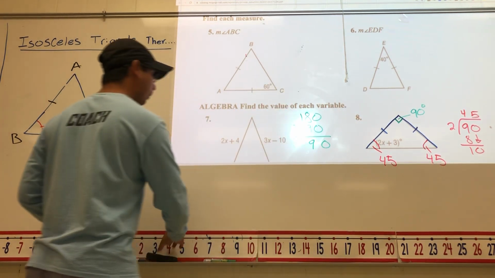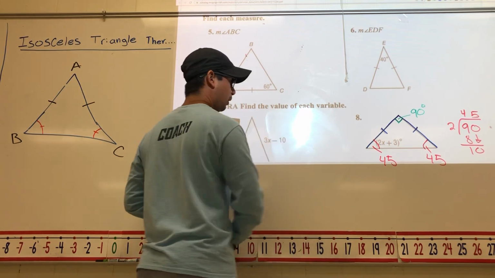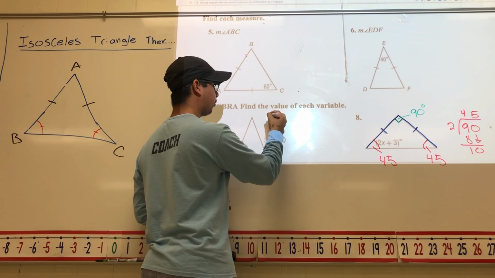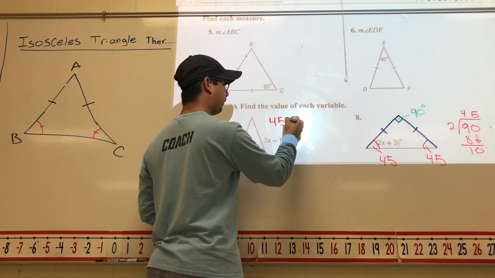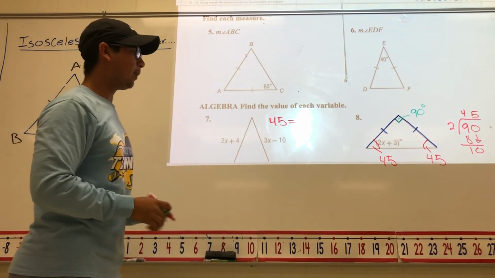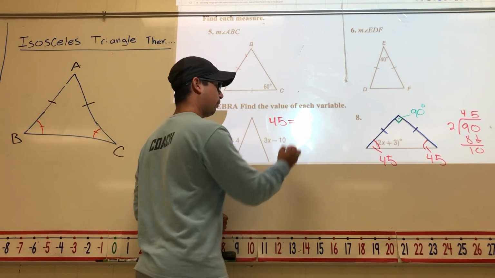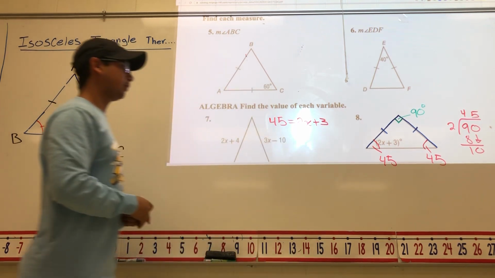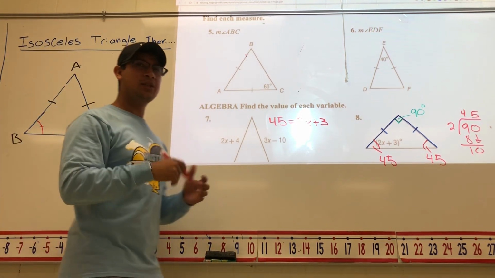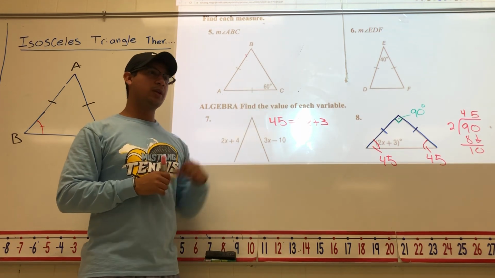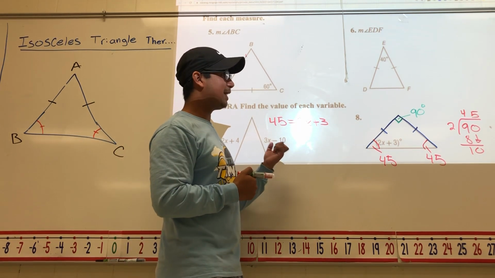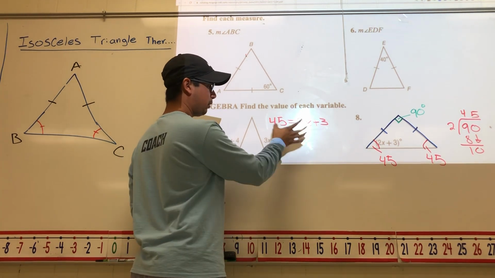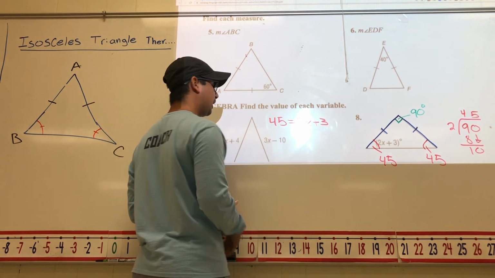Okay, and why do we care? Well, we're trying to look for x, so we know that this angle here measures 45, so we're going to put 45 equals, and then you're going to write that expression right there. So we have 2x plus 3. And now from here, you guys can just use the calculator, right? We go into menu, we go into algebra, and then you press solve. You're going to type in this equation just the way you see it, and at the end you press comma x, press enter, and it gives you the answer.